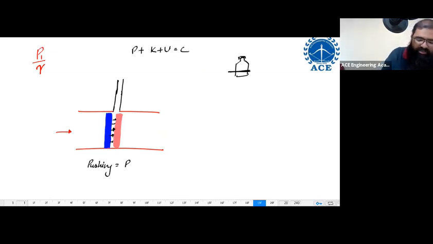Now you see P plus K plus U equal to constant is there. The moment pressure is becoming zero, kinetic energy is not rising over here. If kinetic energy is rising, basically discharge is increasing, you should say. That is not happening over here. But what is happening is that the potential energy of these fluid particles is rising up. The fluid is going to rise up. In which device? What is this device over here?